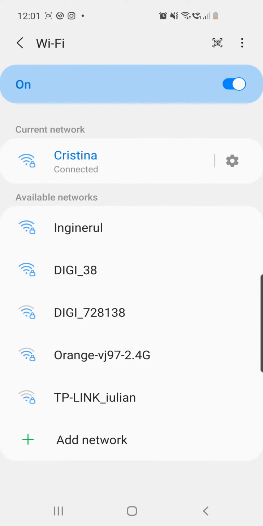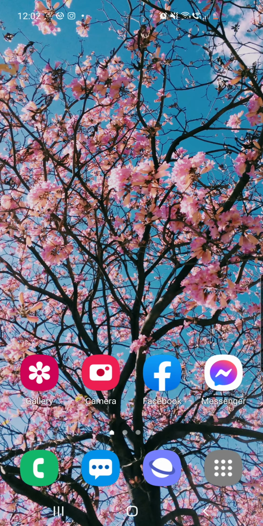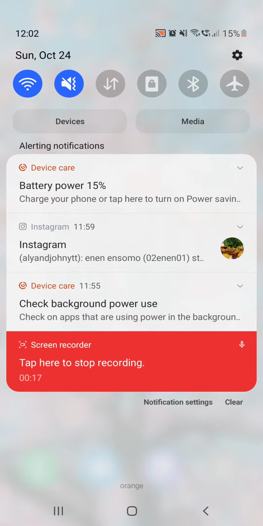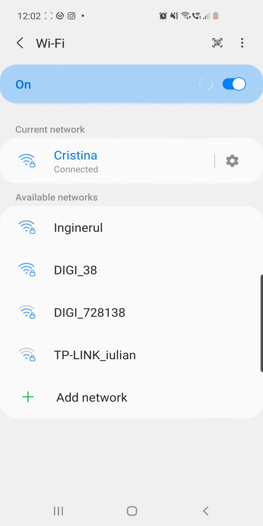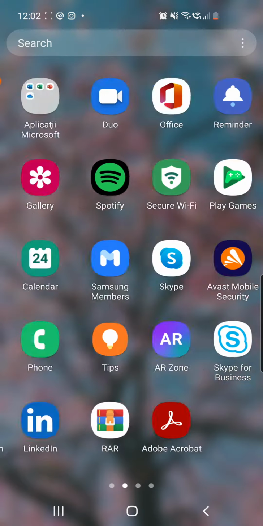See your Wi-Fi password on your Android or iPhone if you are connected to that network. So I will go out of here really quickly and then I will show you how to do it. First of all, you can swipe down and then hold down on your Wi-Fi icon to get to this page, or you can just go to your settings.